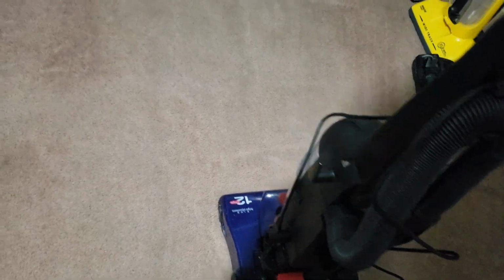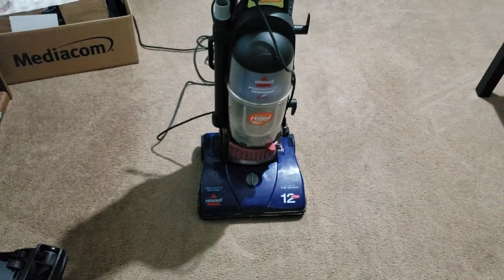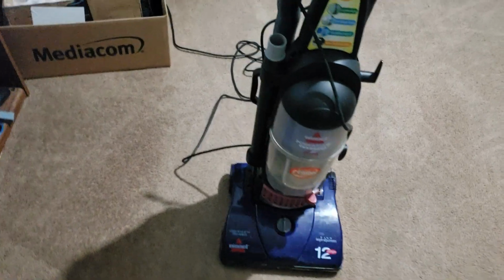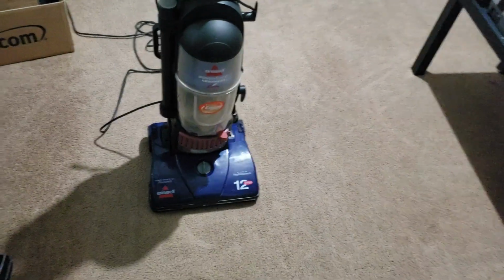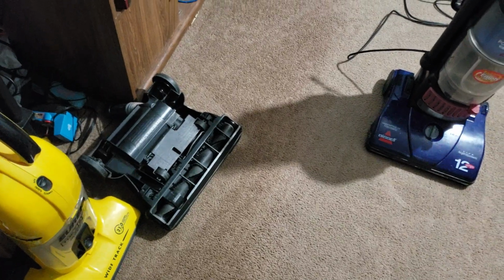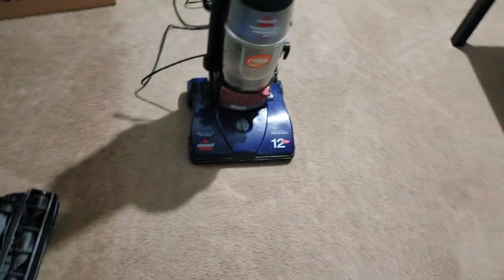Well, I would say that is definitely much more of a success. So, yeah, this thing is up and running again because, again, I still have yet to figure out if the issue is that base that's bad, because that's the base from this machine, even though it has the red pedal from the turbo.